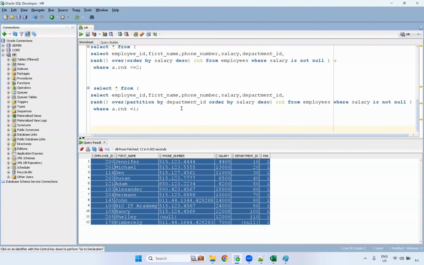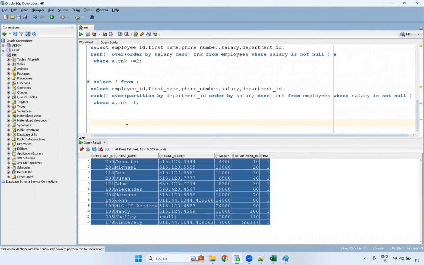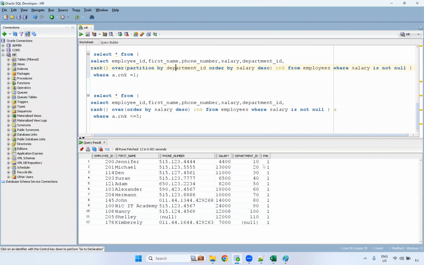If you look at this particular query, it looks complex, but it's very simple. You have to interpret the inner query first. Whatever we have received, the top 5 salaried employees, but I want to know which department they are from. Department ID we have here, but their department name I also have to print. Is it possible to print the department name from the employees table? No, I cannot. If I want the department name, you have to go for a join.